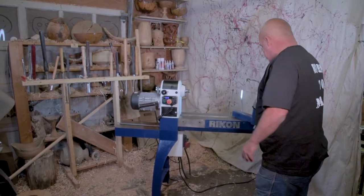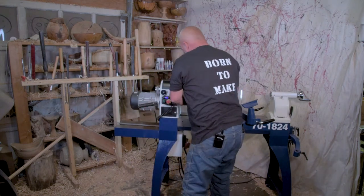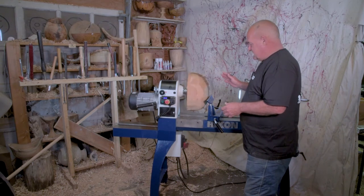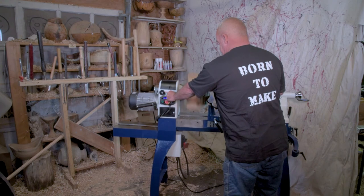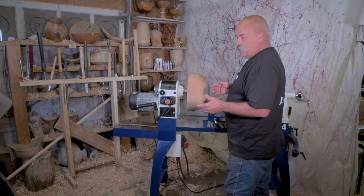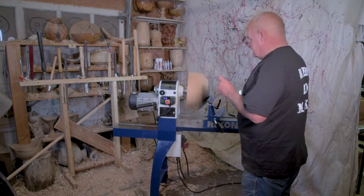I'm going to get a cherry bowl mounted up here to show you how this lathe works. This is a 14.5 to 15-inch blank. There's a nice hand wheel here. Generally what I do when I have a bigger piece — this isn't huge but 15 inches is a pretty big piece — I turn up the speed until it shows the first signs of instability. That way I can turn as fast as I want, make stuff go away, and still be safe. That's a pretty good speed right now — this is 390, approaching 400. Let's go ahead and start gouging away.